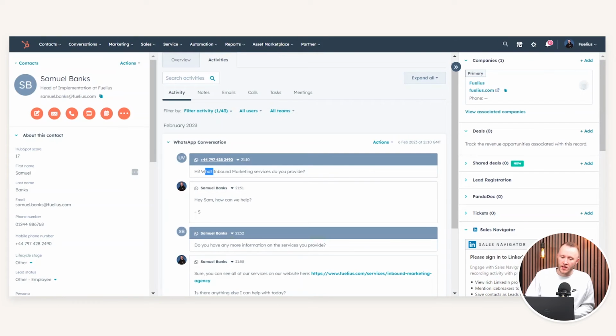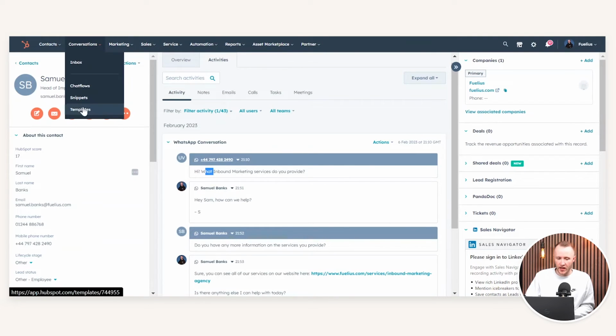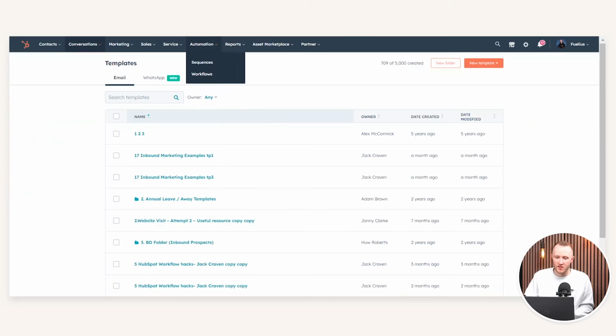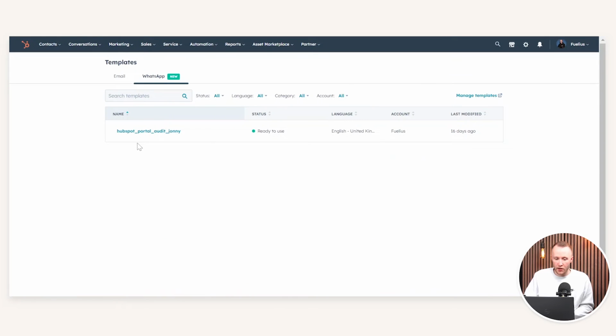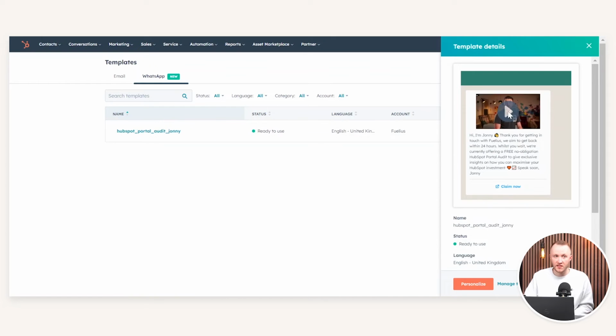So we talked about how you can manage conversations through WhatsApp and how that's stored on a contact record. But how does this benefit marketing teams? One of the things that you can actually do is, under conversations, you have something called templates. And typically this is for sales email templates, right? But it's got a lot better, right? So when we go into the templates area, you now have a tab called WhatsApp, right? So if we click WhatsApp, you can now create pre-formatted templates where you can set marketing messages or holding statements or confirmation messages that are auto sent through workflows.